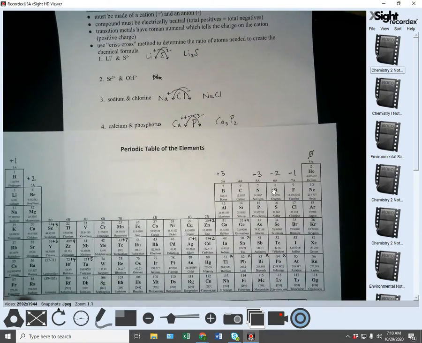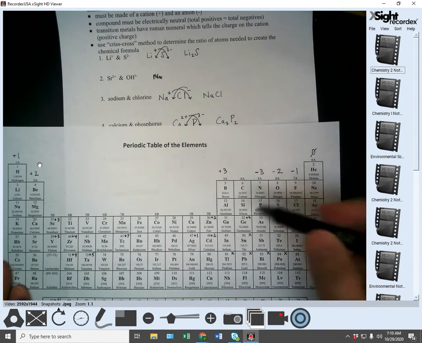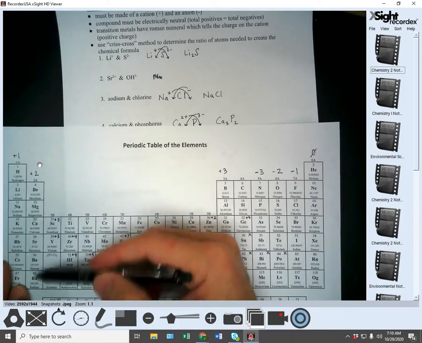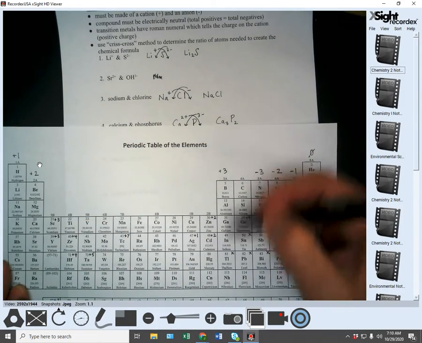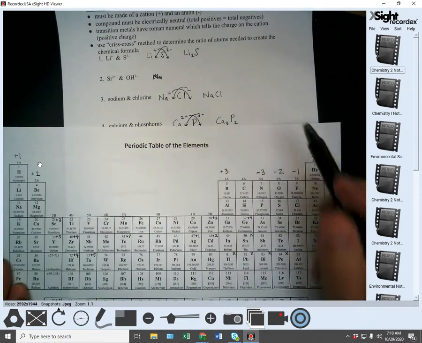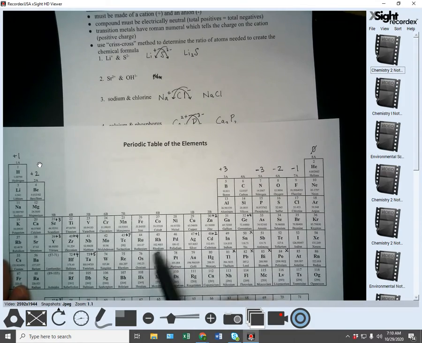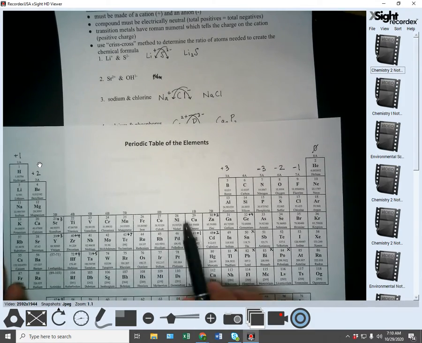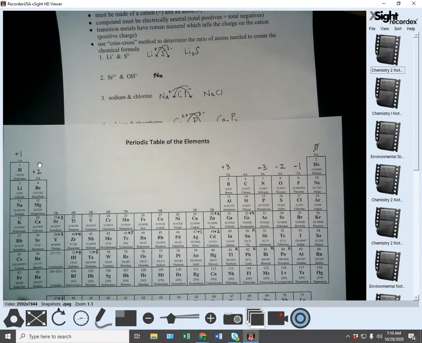So in some of the classes, people were asking, we put the charges up here and we were talking about how in each column, these are the charges for the things that are in those columns, okay? And then some people were asking, what about the B's in the middle? Does that go by the names? And I said, no, it doesn't. We'll worry about that later. Well, later is now. So here's the deal.